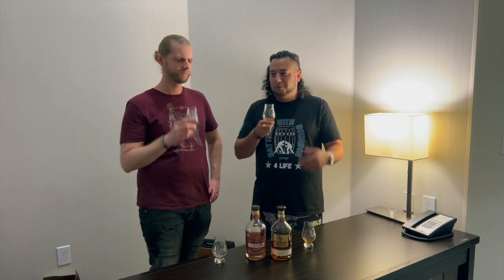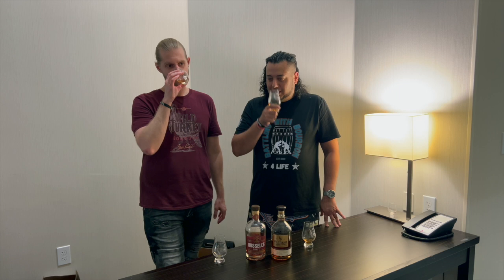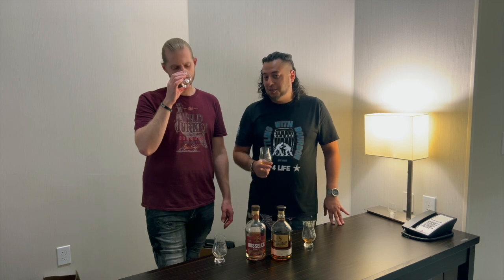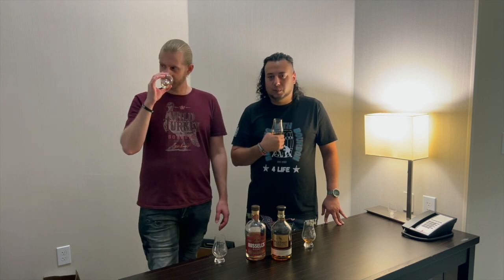Yeah, now the nose is there. Now the nose is like way better. Boom. But it took how many drinks back and forth to get this nose to come out? That's weird. Especially with how much I usually love Russell's single barrels. This nose is just a little light. Now, I will say I like this single barrel more than the rare breed we just tried that he just told you about. Something with the rare breed every now and then hits me in the esophagus in a burning way. I don't like it.